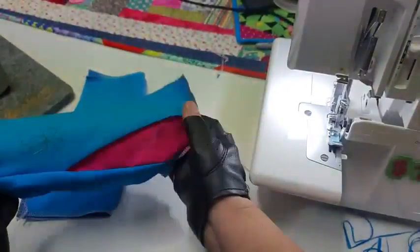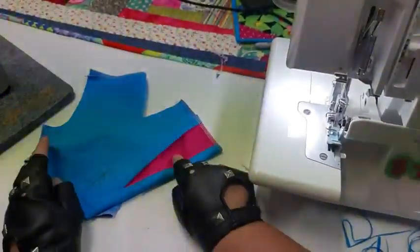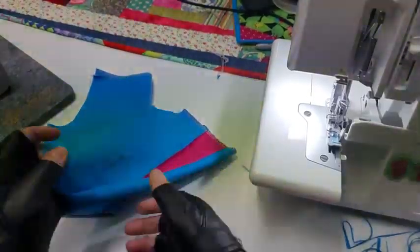I love that little pocket. Cameron, do you remember, Mum? Cameron used to have pants like this all the time. They had little pieces of colour and stuff here.